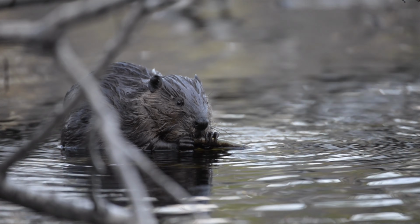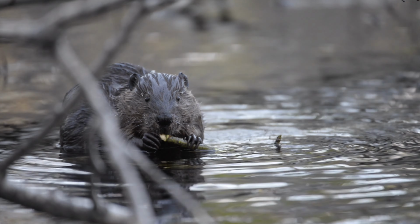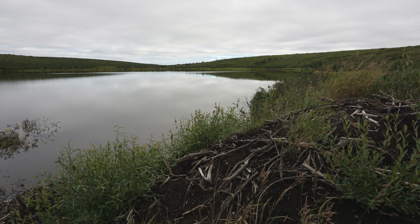Where I grew up in Tuk, the coast, we didn't see much beaver. I think the community itself here is so dependent on fish. You know, when the thawing comes in the springtime and people here are so used to fishing, and they start in the thaw, they start saying, where's all the whitefish? And some people are saying that, and they could be right, that, you know, the beavers, they got a play in it now. The beavers are plugging up the creeks, and it's harder for the whitefish to come down.